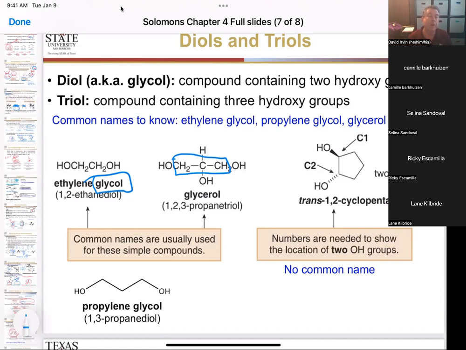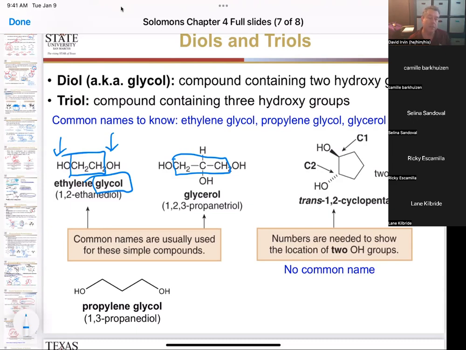Anyway, so when we have an IUPAC name, you look for the longest carbon chain. In this case, we have 2 carbons, which means we have eth. So that's ethane. And then we have 2 alcohols right here. And so we have ethanediol. Notice the E's there. The E's there telling us how many carbons we have.